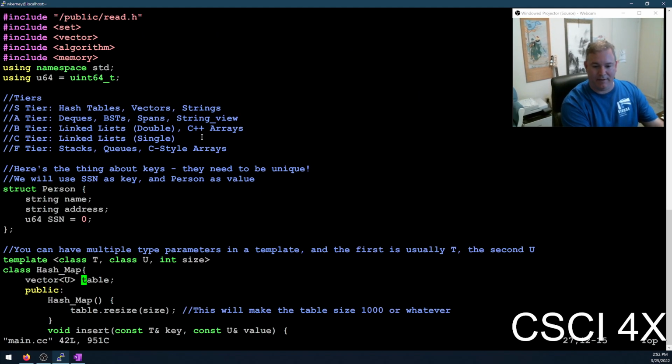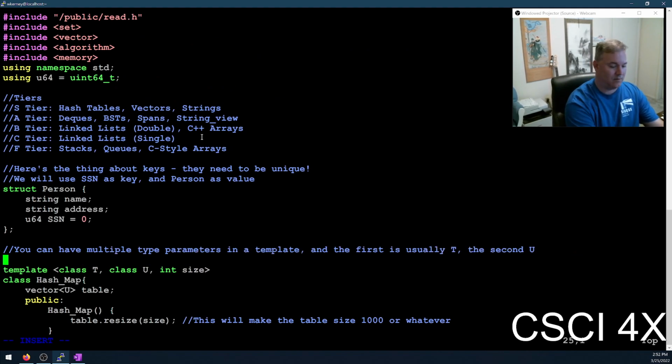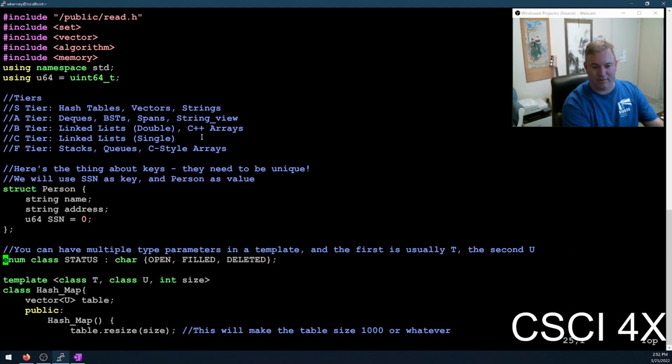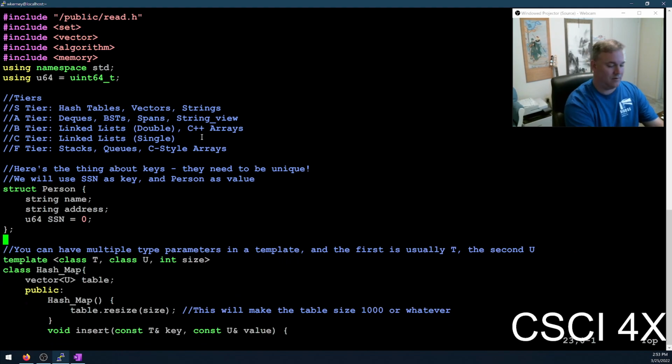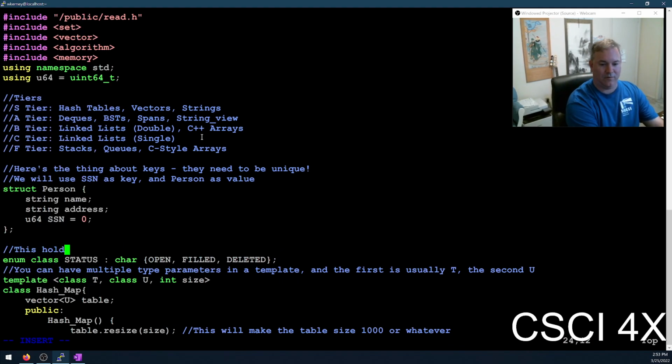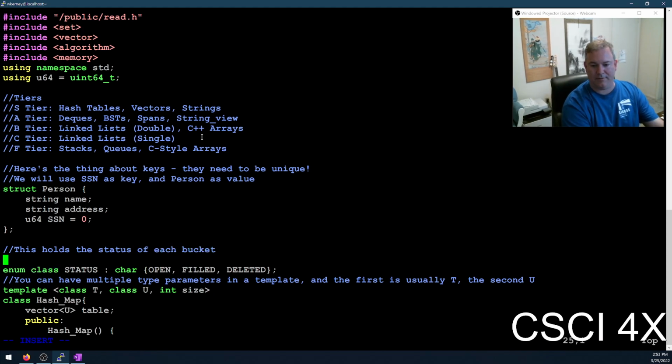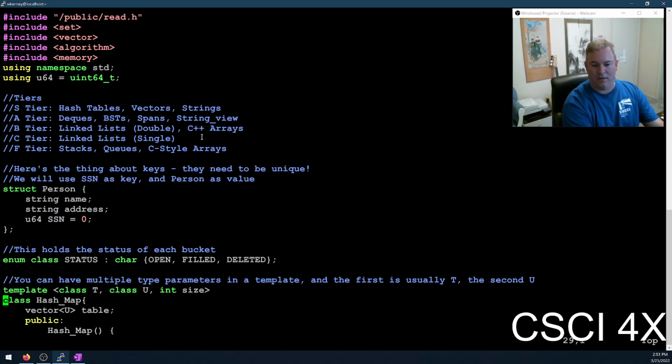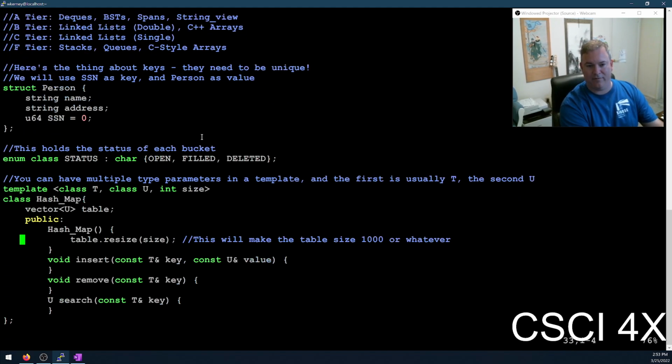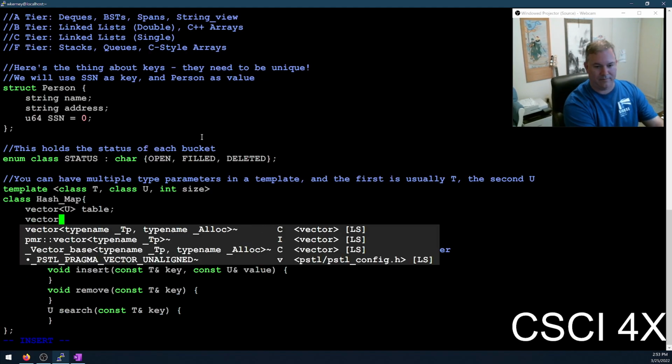So coming back into here, we are going to make an enum class called status. This holds the status of each bucket. And then we will need a vector of statuses as well.